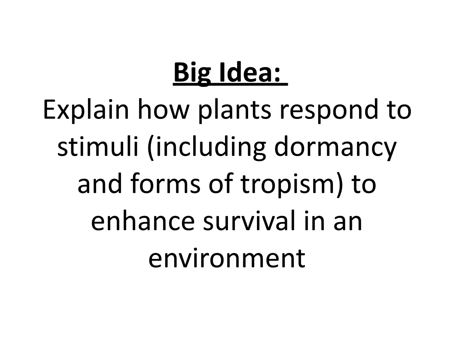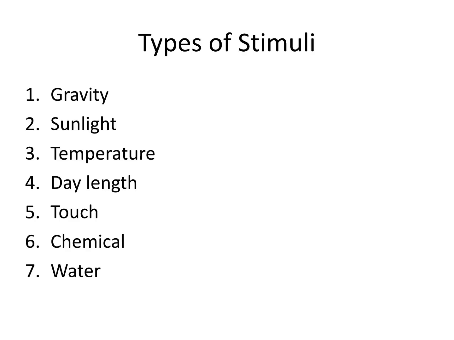So starting off with your notes, we have external stimuli, which are conditions in the environment that the plant encounters. You are putting in environment, and these can be a variety of things. I have 4, but you're actually going to add 3 more in. So here are the 7 that we talk about in 6th grade. You have gravity, meaning the pull of force, sunlight, temperature, day length, touch, chemical, and water. These are the stimuli that would cause a response within plants.